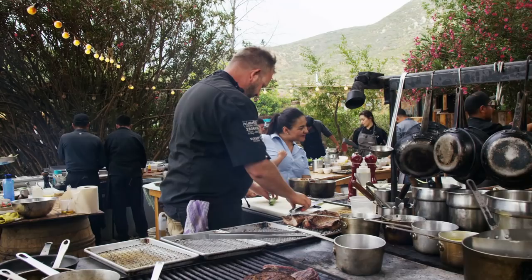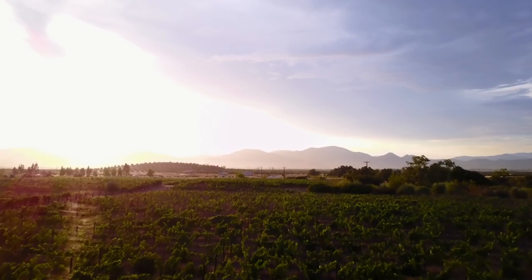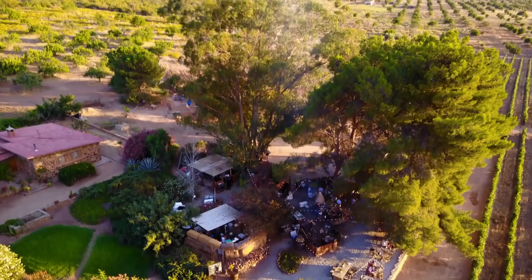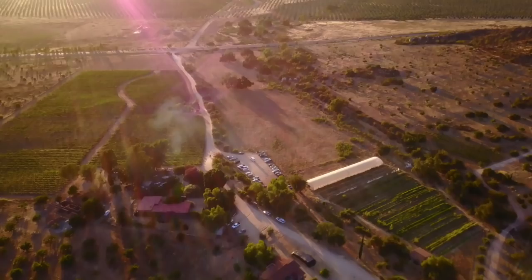Other than being married to the most phenomenal woman in the world and having the most beautiful daughter in the world — those two things are enough. My wife and I started a wine project two years ago, so we're in our third vintage this year. It's called D Squared. As all these other restaurants and places open, our numbers keep going up. That means people understand our message, want to consume responsibly, want to understand this ranch experience we're trying to share, and care about what they're eating. You vote with your fork every single day.